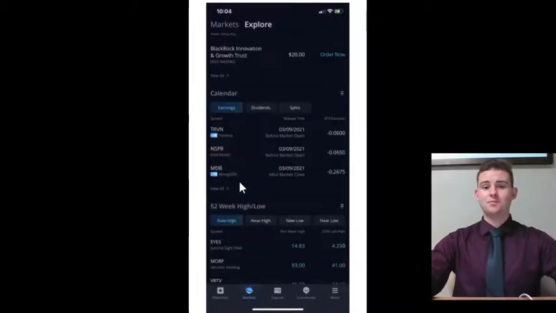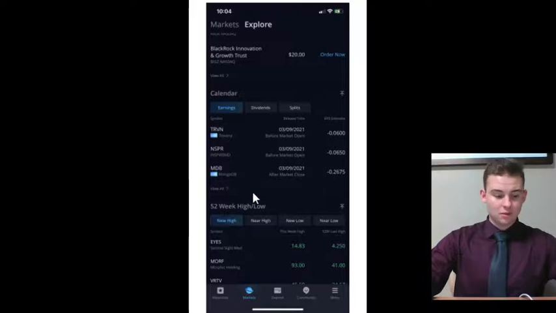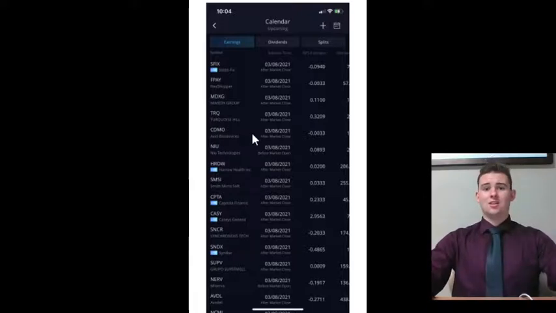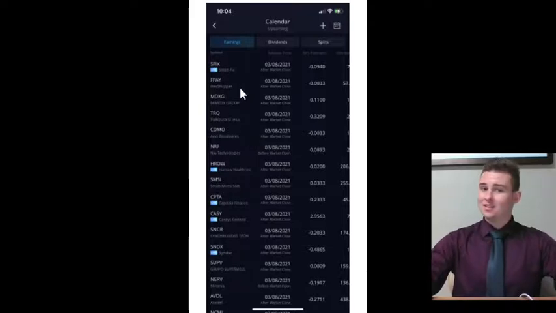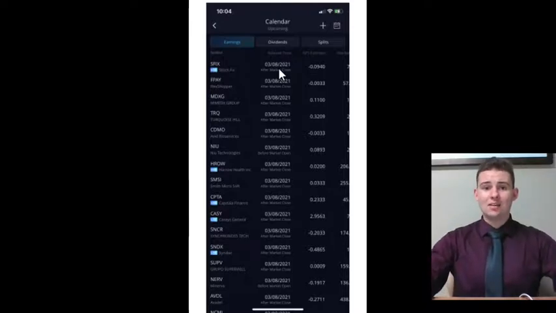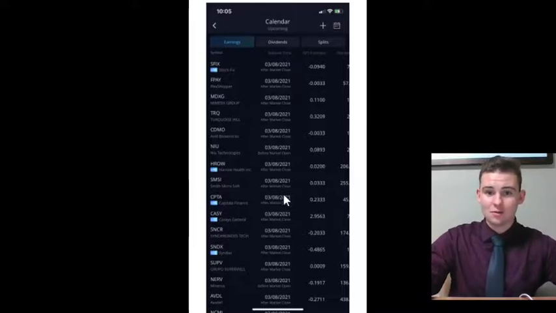We'll go right on down to Calendar. I really like the calendar right here because it has earnings, dividends, and splits. So let's click View All so we can get a nice bigger view of what it is that we are actually looking at. Now, earnings. Earnings are extremely important because, in a way, they tell you how the company is doing year after year and quarter after quarter. For example, you have the release time, and the only times of day earnings are released are either before the market opens, so before 9:30 in the morning, or after the market closes, so after 4 in the afternoon. Those are the only times earnings will come out. And you can see the date right here. So these are all of the earnings plays that came out today, either before the bell or after the bell.